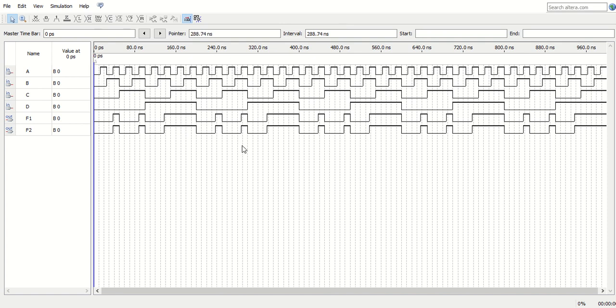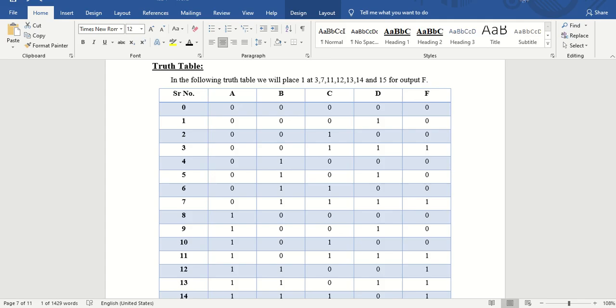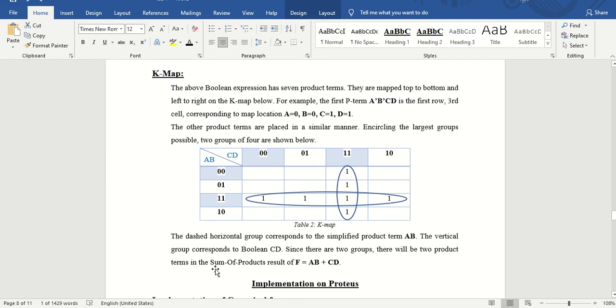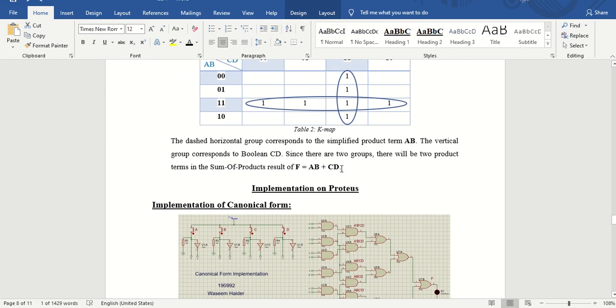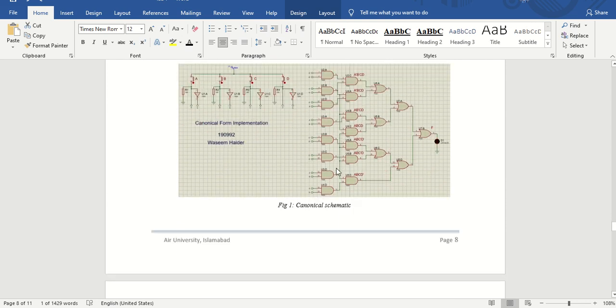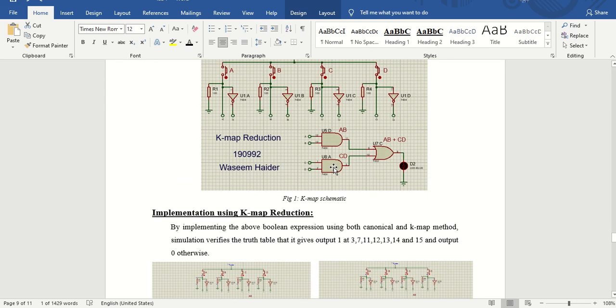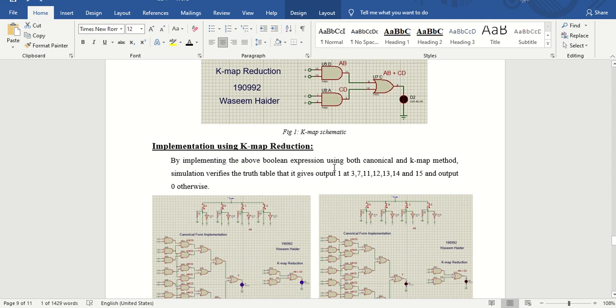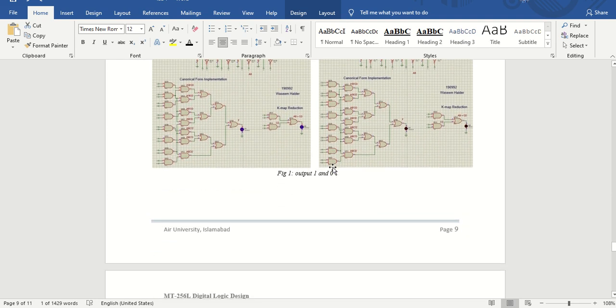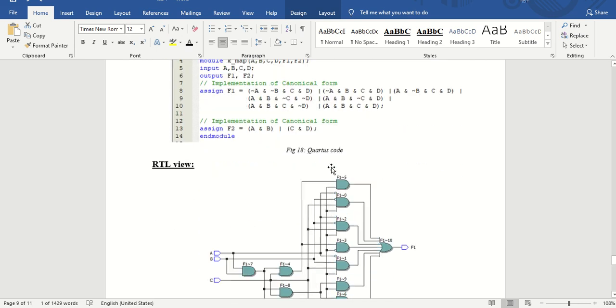So we concluded that we have the same outputs using canonical form and using K-map, but the K-map is so easy and simplified that we don't need so many gates and complex Boolean expressions and circuits.